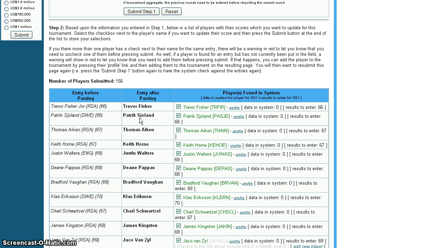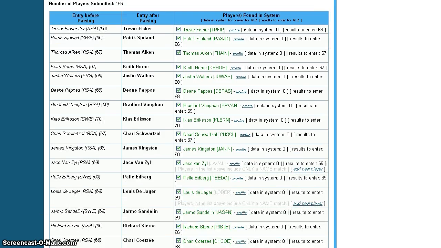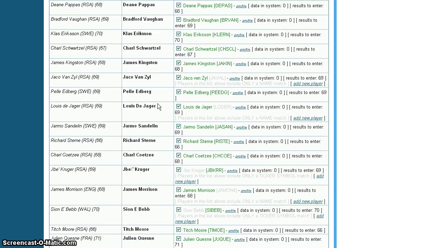If there are two players with similar names, it will show them in the same cell, and we have to deselect one before continuing. So we'll page down and see if the system has found the right players, matched them accordingly, and matched the right scores with them.